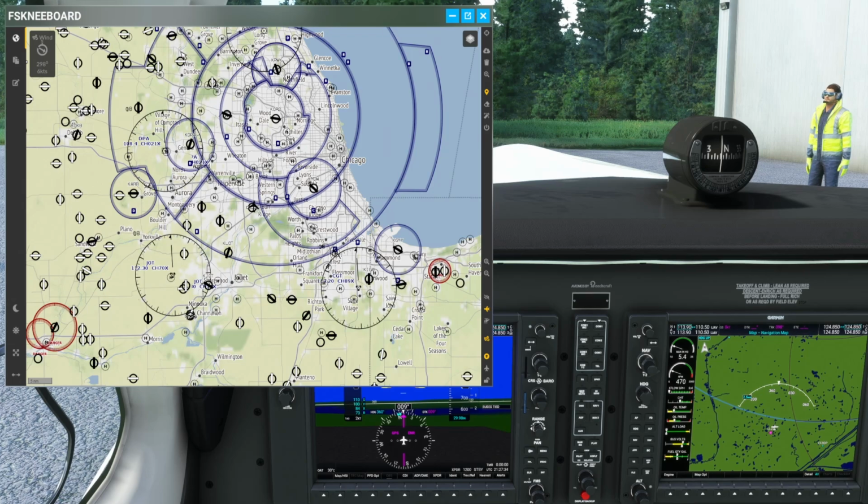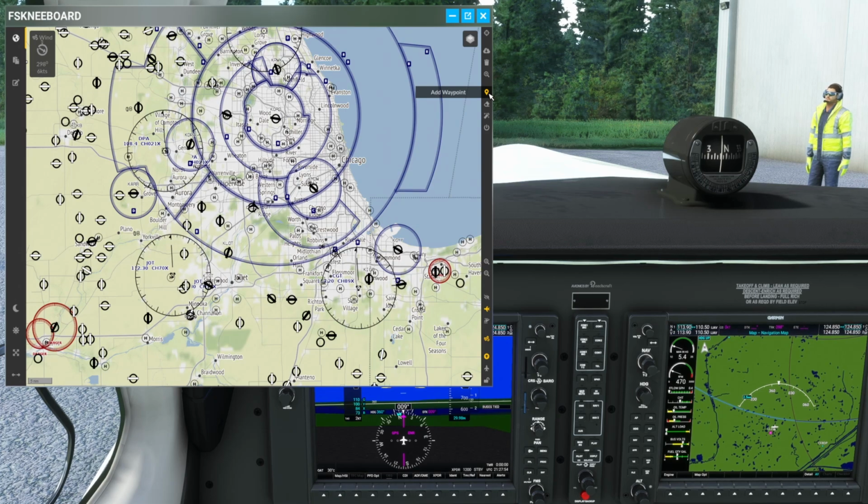So first we're going to talk about a few of the options. If you have a flight plan created in Microsoft Flight Simulator, you can load the flight plan from this button here. It will give you the option to load it. If you have a flight plan like we were just creating there by mistake, you'll be able to remove it. It's got a location finder, which we'll be talking about in just a minute.